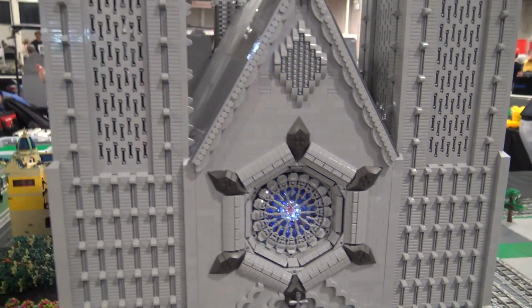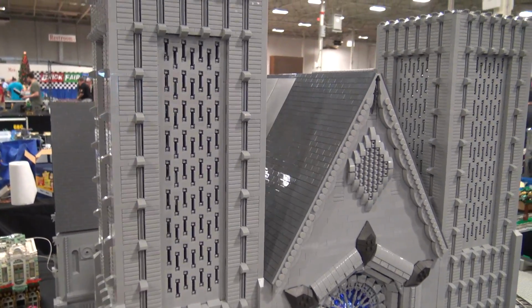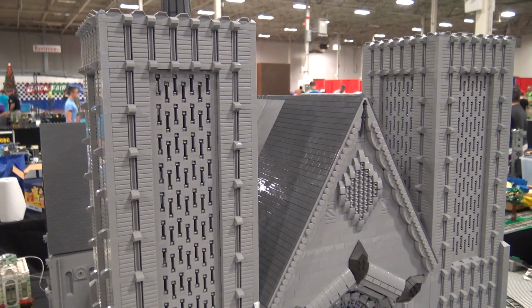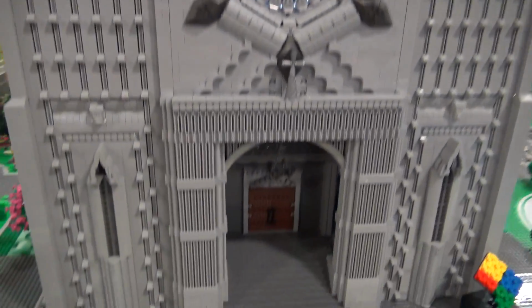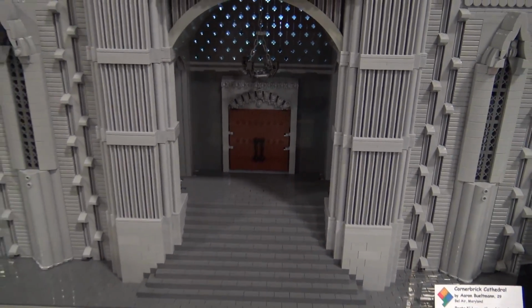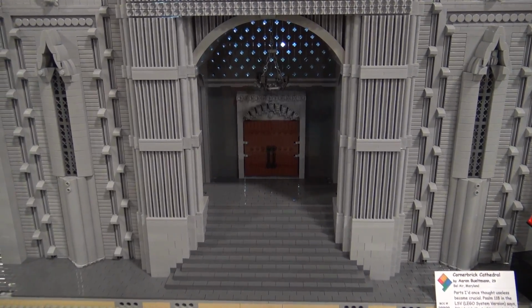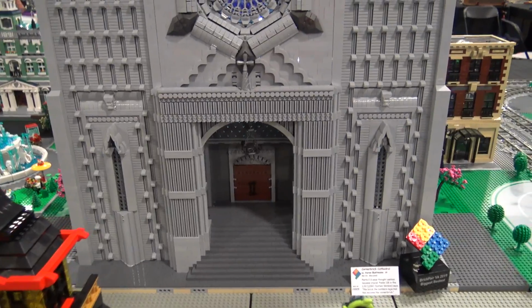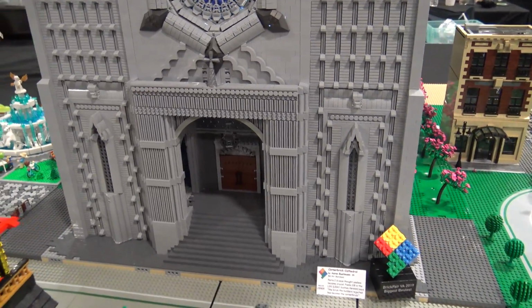I was actually originally going to use raised base plates underneath to build a crypt. And so that's why the stairs go up that high, because I was going to originally have that be the level of the floor through the whole nave, but kind of ran out of time for that. So maybe on another iteration of it someday down the line.